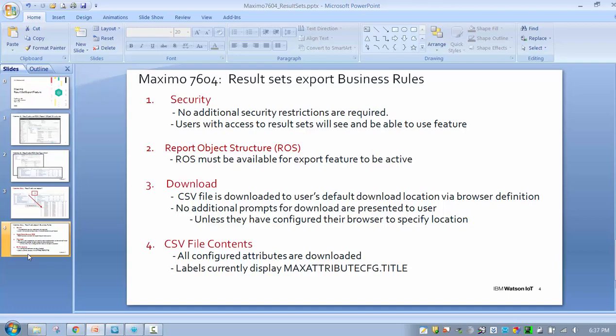So if you remember, from any application, on the list tab, there's a download button on the far right-hand side. If you click that download button, a CSV or XLS file is created, and that's going to go in the same exact location as this one. And then the contents of the file itself basically contains the contents of whatever you defined in your result set. So the best way to describe this functionality is actually to show it to you.